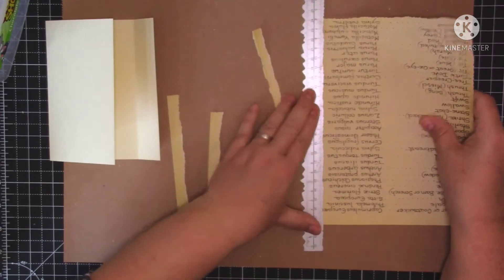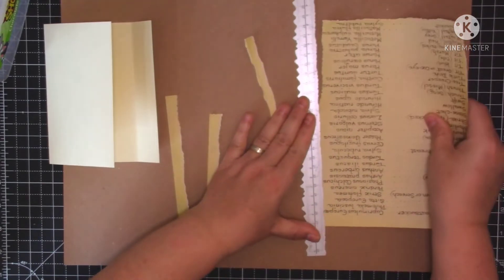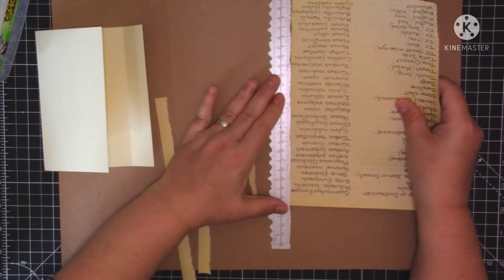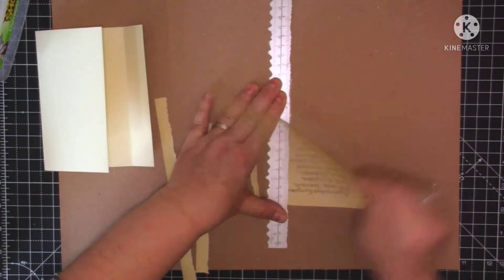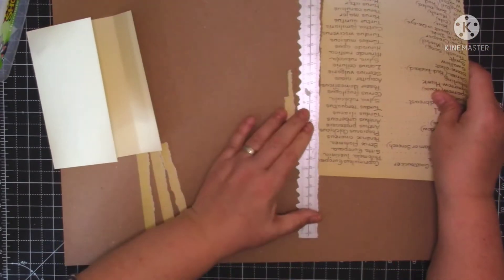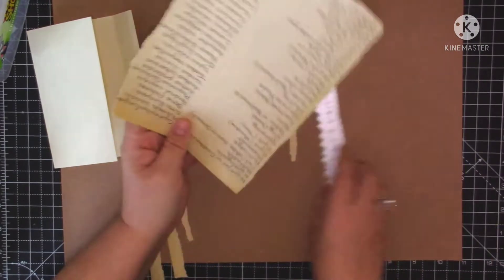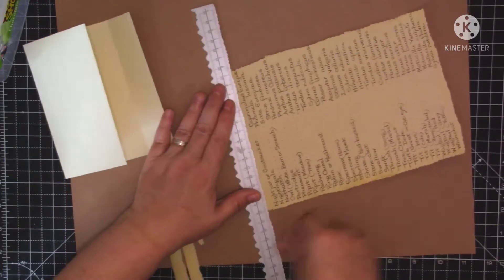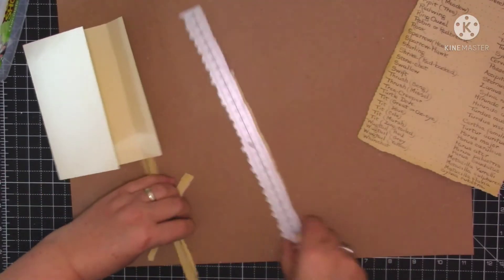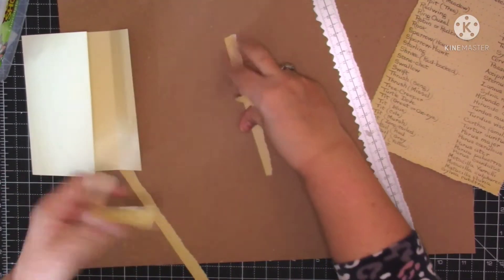I am making a commission journal off camera that I've just started, so I'm working quite hard with that at the moment. I haven't got much spare time for myself right now. I'm working on a commission journal - somebody's asked me to make for them - so I need to concentrate on that.